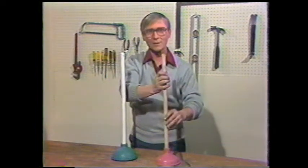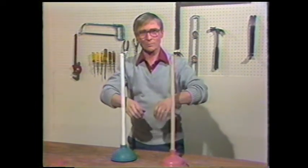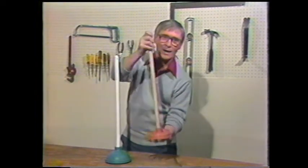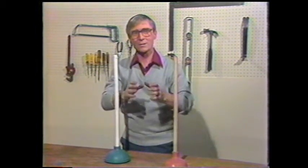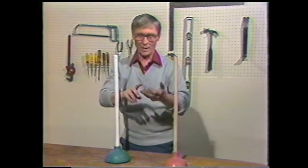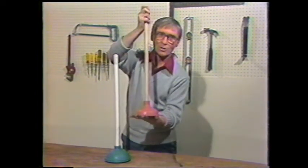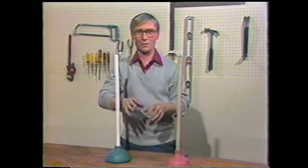Now, in a basin and in a bathtub, you'll find that there is an overflow. And that overflow means that when you push down on this over the drain, the air backs up in the overflow and does not go down the drain and does not clear that drain. So you must plug the overflow. Plug it with a piece of tissue, a paper towel, or a cloth. But you must prevent the air from coming back through the overflow. Now when you push down hard, the air is going to go down the drain and clear that clog.